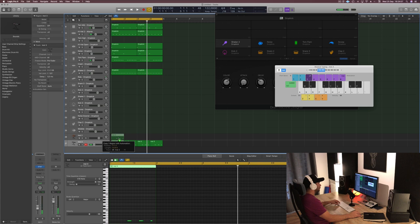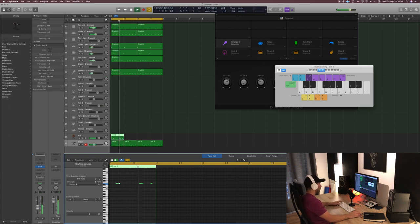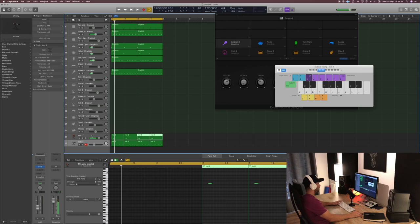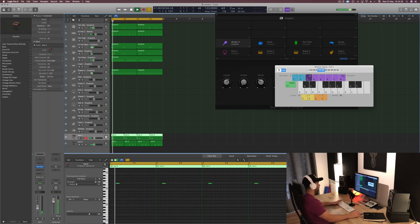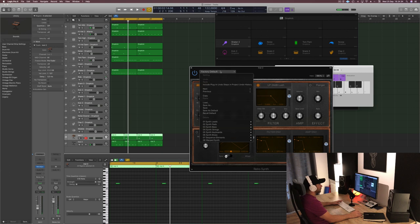Excellent. I will take this key again. Oh, and then I'm maybe here. So I'm gonna put a counter bass line, because it's better when there's more, sometimes. Depending on what you're talking about, though. I'm gonna go into my other synthesizer here, Retro Synth, another excellent Logic plugin.